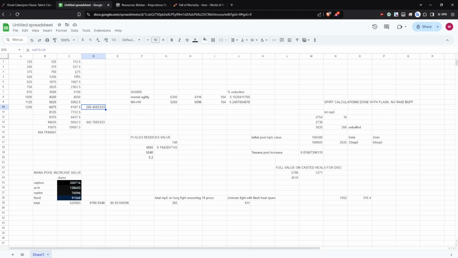But for example, if you were to cast all of those spells as instants as a Discipline Priest with that Mental Agility, you'd only be getting about 6,200, so you'd be getting a considerable decrease in your MP5. You'd be getting a 10% decrease in this MP5 value, and especially if you're playing a Holy Priest, if you have Mental Agility and Inner Will and you're spamming spells like Renew and Circle of Healing, which are all instant cast spells, you will be getting a 25% reduction in the value of this on use.